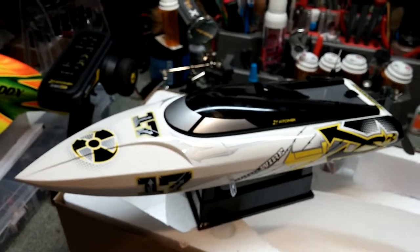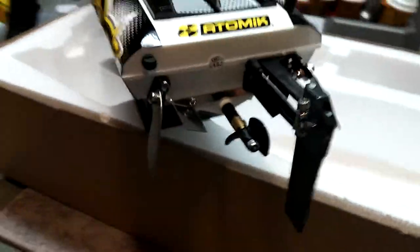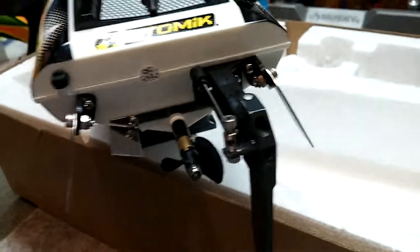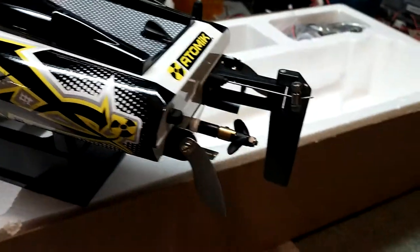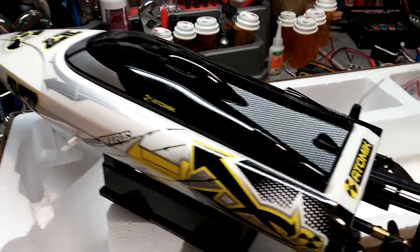Okay, so here's the boat. I don't think the boat's changed much. Looks to be the same for most of the videos that I've seen online. There's the back end of it. It's got the nice metal everything. I'm not sure what all these things are called, but that seems to be all metal. Rudder, the whole bit, plastic prop. Let's check out underneath the hood.